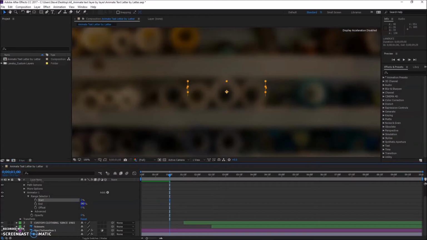If I scrub the end from 100 down to 0, you'll see that it moves in the opposite direction, from the end to the beginning. So that just gives you an idea of what the range selector does. Whatever property you apply to the range selector, we're dealing with opacity at the moment, you can then adjust that property using these start and end points.